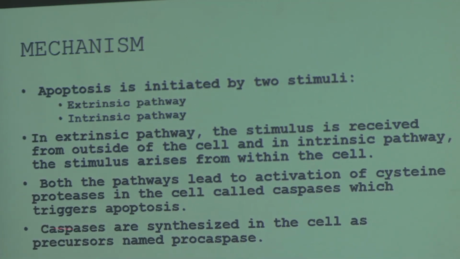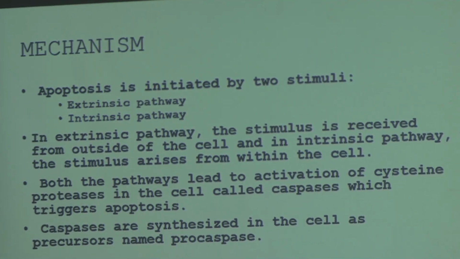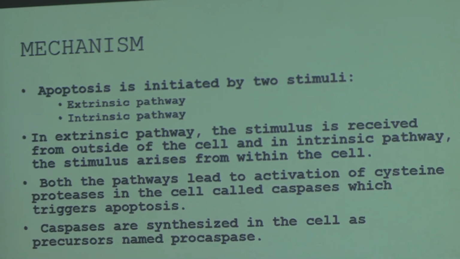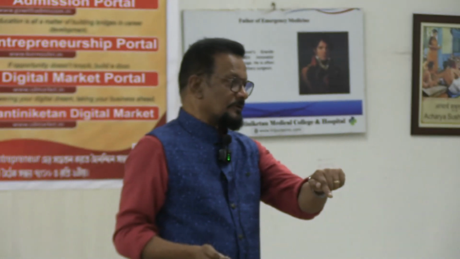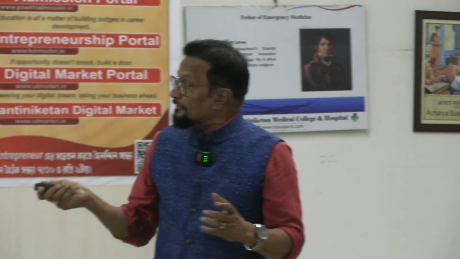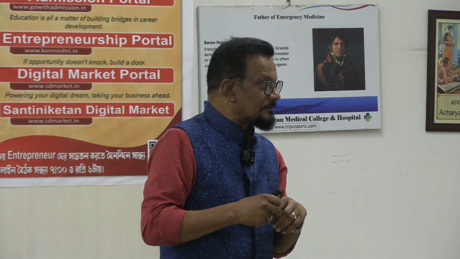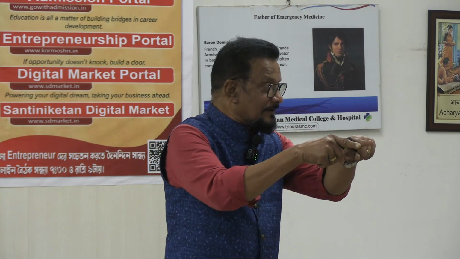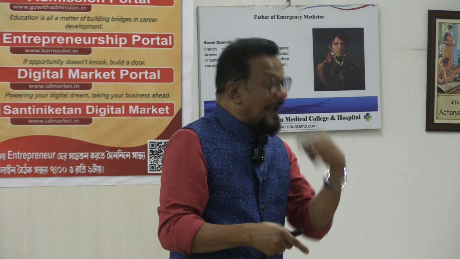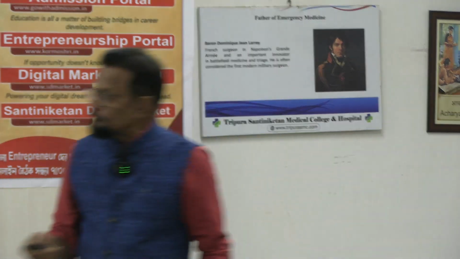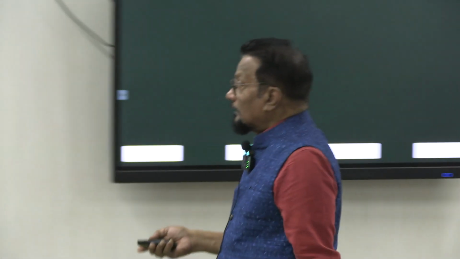apoptosis. What is this? Caspases. These are a group of proteins, particularly caspase 8 and caspase 9 are very important. Whenever this is activated, the cell will undergo apoptosis. Activation of this caspase may come from the intrinsic path or the extrinsic path. So ultimately, to initiate apoptosis, activation of this protein is very much essential.